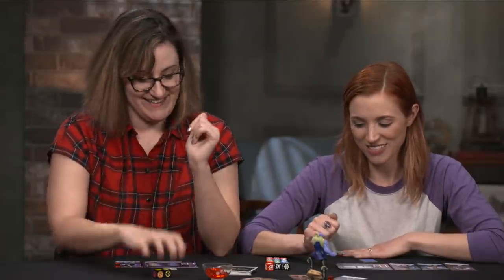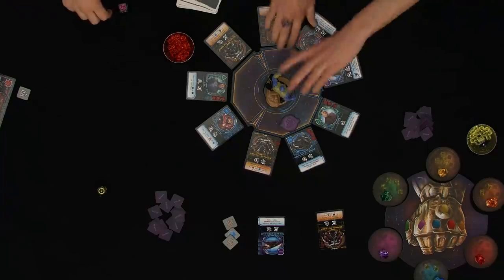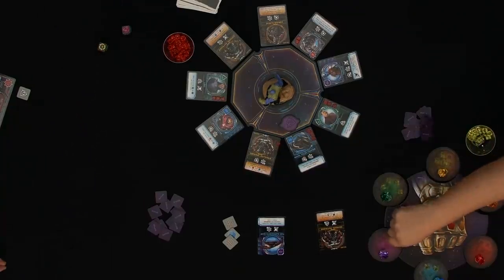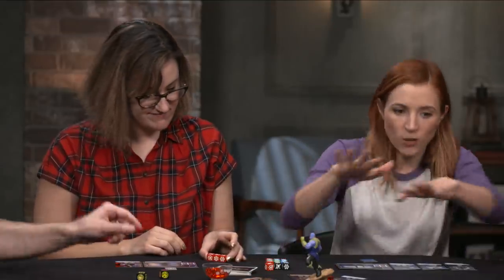Okay, roll those Thanos dice. All right. A lift. Okay. And then a purple. Ooh. Purple. It's not that bad. Yeah, that was a great one. First one on purple. Okay. Spread them out. Spread them out.